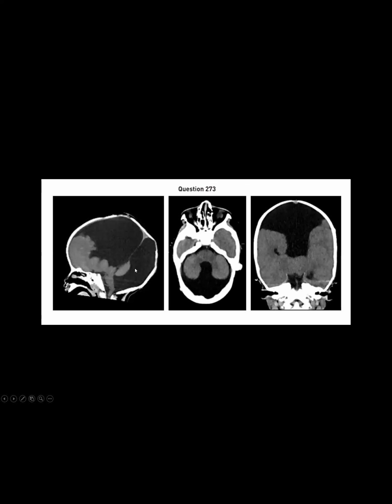This is another case from your right exam. Small vermis, posterior fossa cyst, and again, your tentorium should go down like this. This is markedly elevated. So enlarged posterior fossa with a cyst, small vermis, and a cystic space that communicates with the fourth ventricle. This is an example of a Dandy-Walker malformation.